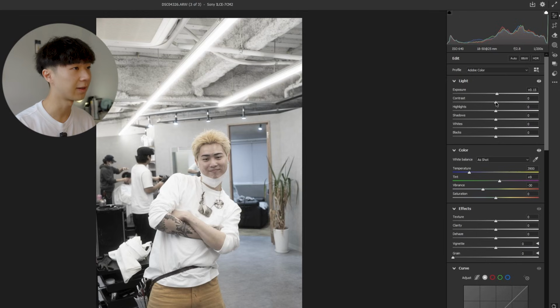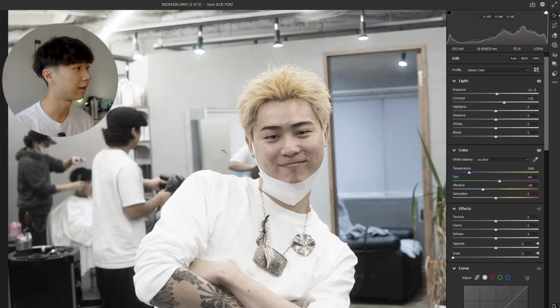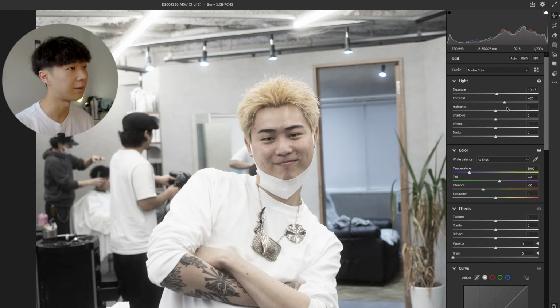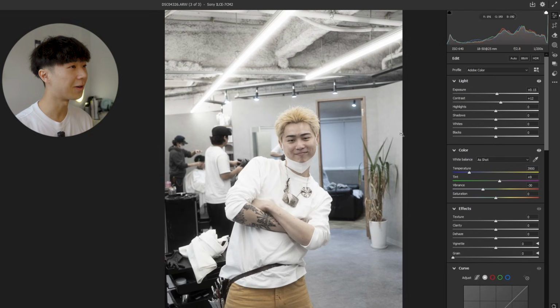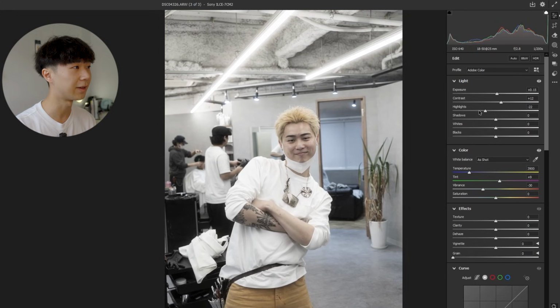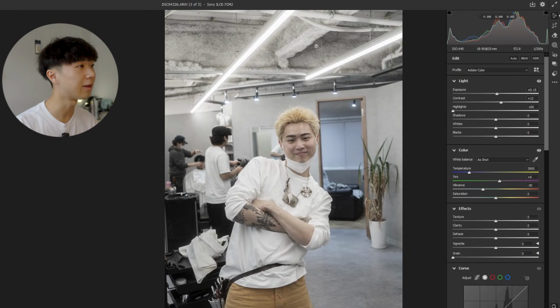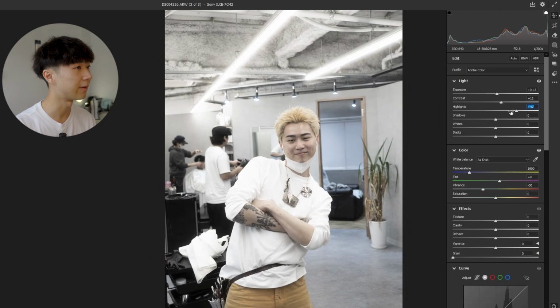So in fact, the contrast, let's move the contrast a little bit higher. I want to get those nice blacks, a really defined face. His face is very sharp already. And I want to put that not too high, just because I have different ways of creating contrast already. Minor adjustments, good enough. Highlights, I always over highlight the photo just because I love it so much. I love having that washed out look. Not too high, but a little bit. If you go really low, that's obviously a good way to do it, but you lose all that bloom effect, and maybe that's what you want, but for me, I want that bloom effect quite nicely, so let's go for 27.